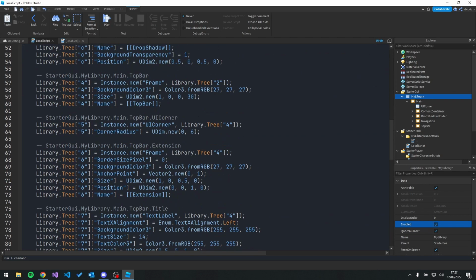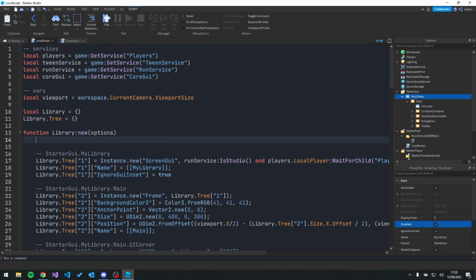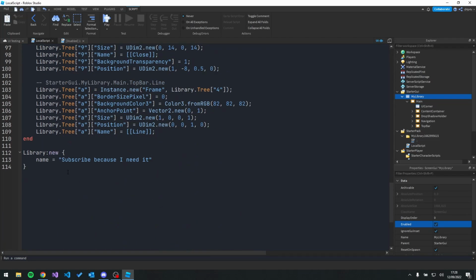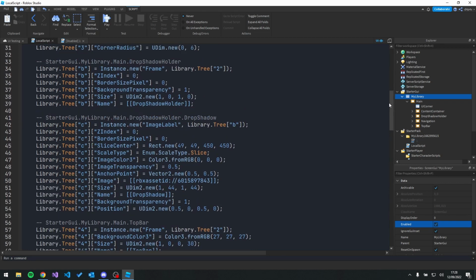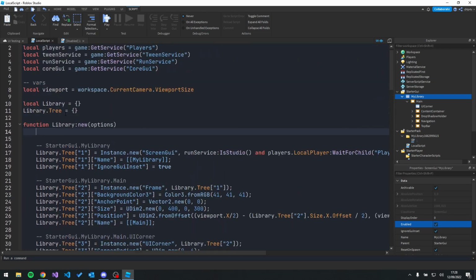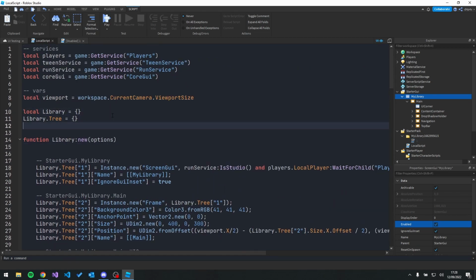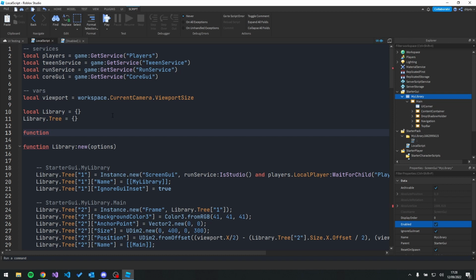Now you could just leave it like this, but say someone doesn't have this name parameter, you want to have defaults. So we're actually going to create a function called library validate, or you can name it something else, but I'm going to call it validate.